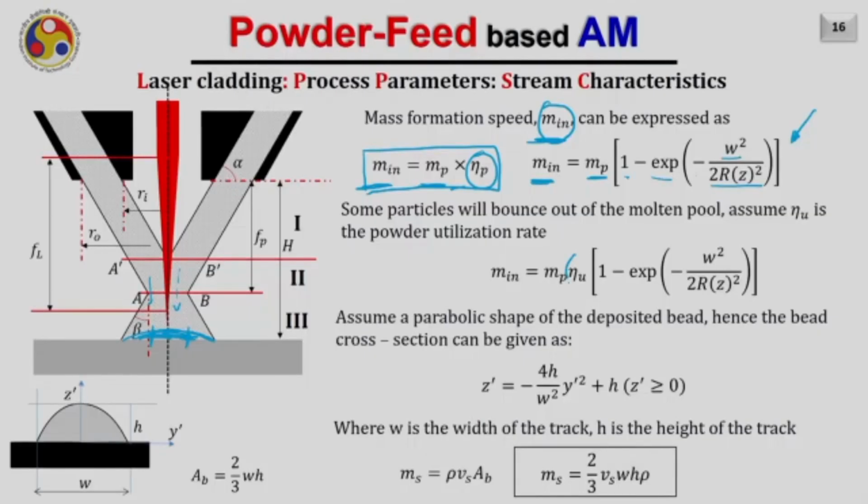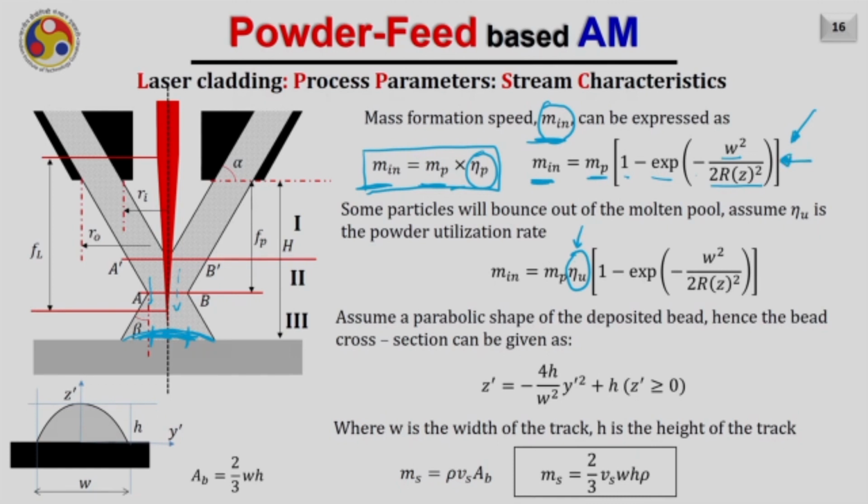Even though they are projecting towards the molten pool, not all the particles are going to be trapped. Around 70% of the material also, and I am telling you with a very crude idea, it may further improve in some of the systems, but approximately 70% of that powder also gets wasted here and there. So if I call that the utilization efficiency, I multiply this equation with that efficiency too.